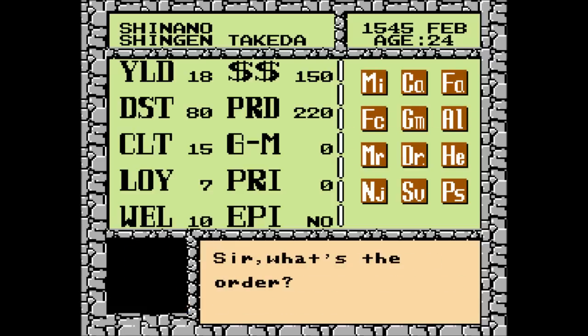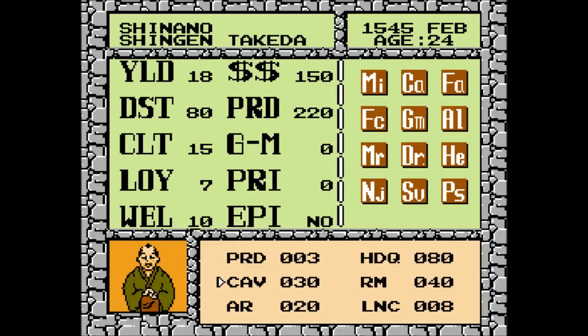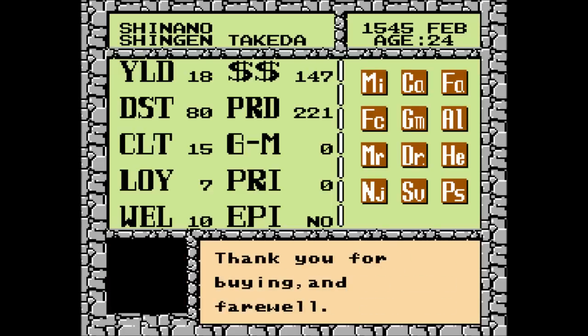Alright. Merchant. What do we have? We have 150 for money. What will you buy this month? Really can't tell what any of these are. It's either trial and error or you'd have to have an instruction manual for this. I'm gonna buy Purd. I want one Purd. Yes. Thank you for buying and farewell.